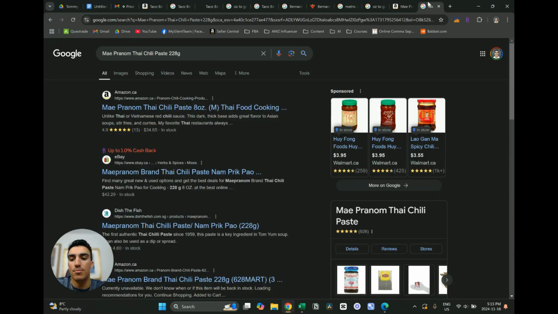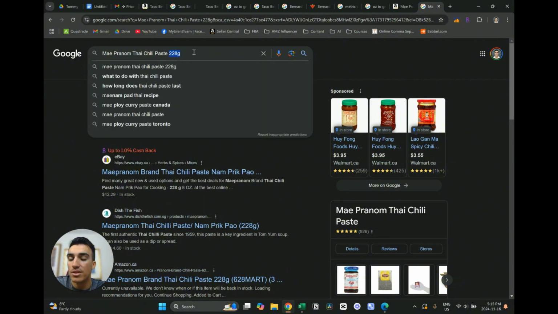because sometimes, maybe about 60% of the time, I would say that when you change it to grams or milliliters for Canadian units, it will show up some websites that are Canadian websites, sometimes even big ones like Walmart or something, that you're like, wow, why didn't this show up before? And then you could source from those Canadian websites much easier because you're using Canadian units.